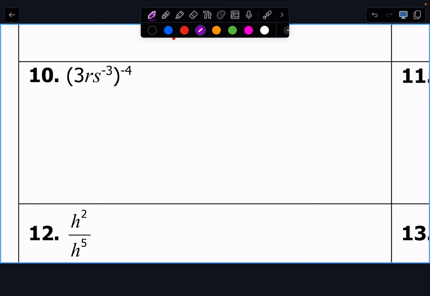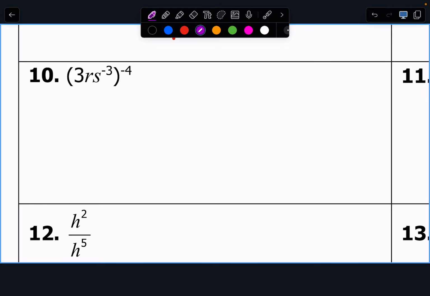All right, here we go. Who feels like, yeah, my answer's pretty good? Me. Okay, Theo, what do you have? I got R S to the power of 12 over 81. I don't know if I did the exponent correctly. So I like s to the 12th, and I like 81 over. I forgot to add the exponent to R, my bad. So what exponent should be on r? Negative 4, which means r to the 4th needs to be downstairs, okay?